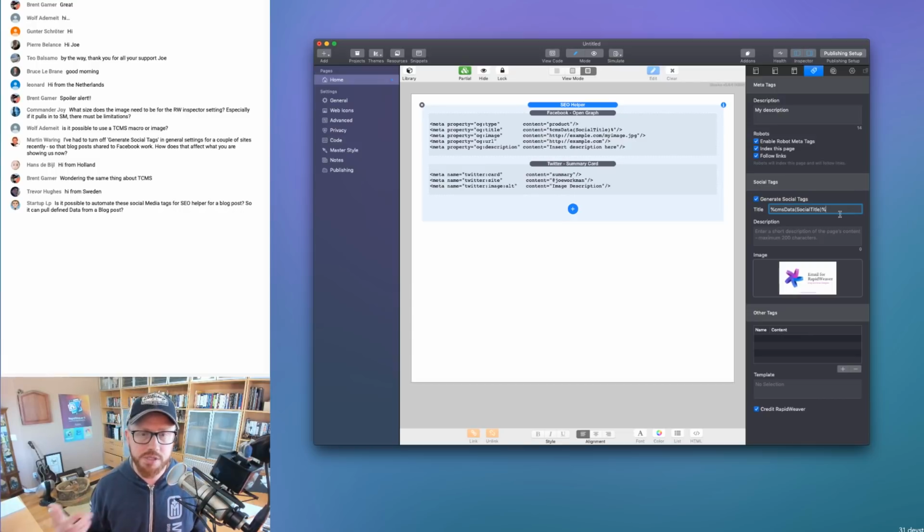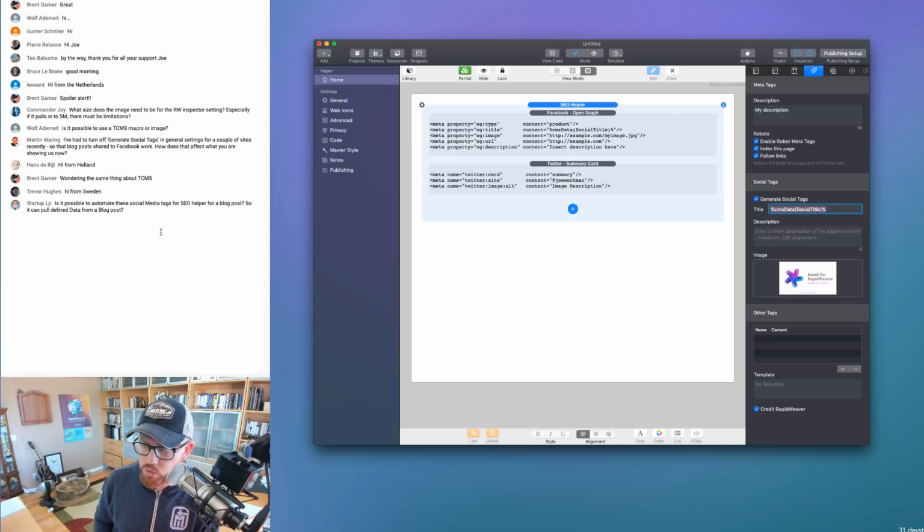So if you want to use Total CMS to manage the content of your social macros, you can do that, right? And what's great about the macros is you can reuse that macro in multiple places so that you can have the same data in multiple locations, right? So really good stuff there.